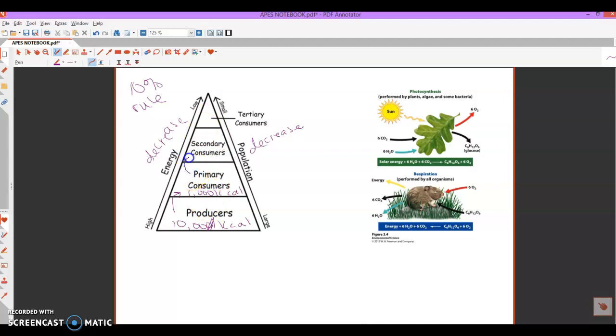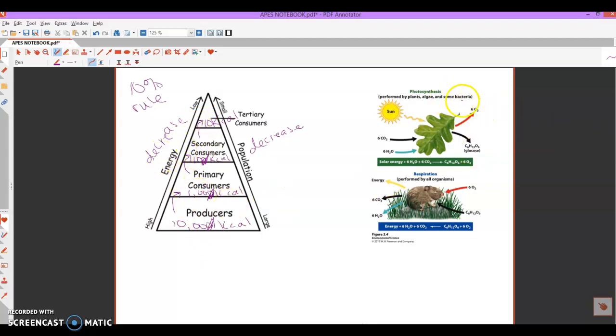Then moving up to the secondary level, when the secondary consumer eats the primary consumer, we're getting 10%. So guess what? This 0 disappears. We now have 100 kilocalories. Now, moving up to the top level, when the tertiary consumer eats the secondary consumer, there's 10%, so we're knocking off that 0, which leaves us with 10 kilocalories of energy. That is the 10% rule, guys. If you're given a problem where they give you a number with decimal points, you're literally just moving the decimal point. You're making the number smaller as you go up the energy pyramid.